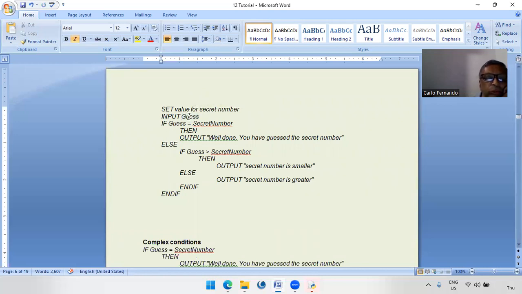If, and now you can check, if guess equals secret number, then the first time itself he has cracked the jackpot, won the prize. Then output, well done, you have guessed the secret number. Else, which means not equal, it's not 35.